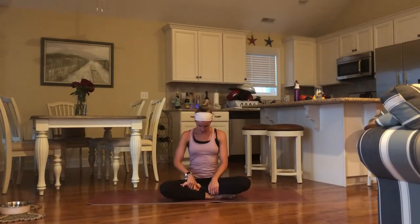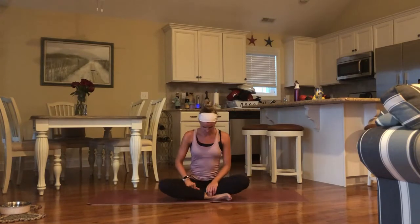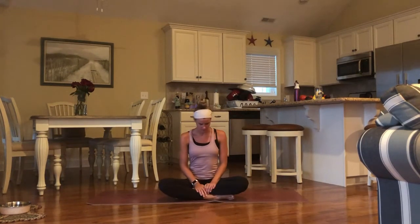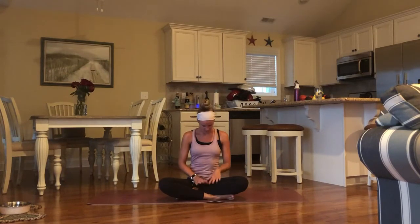So when you're ready, we'll get started in a seated position at the top of the mat. So setting up in Sukhasana, easy seat. Just make sure you take note of what ankle is on top. You'll just cross the ankles or the legs on top of one another. And just take note right now, my left is on top, so we'll eventually switch that, so just make sure you notice. Take a breath here. Find a quiet moment to come into this space.